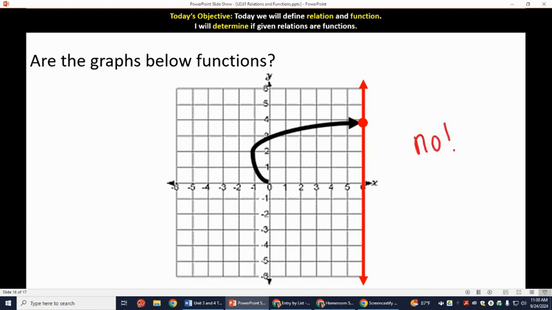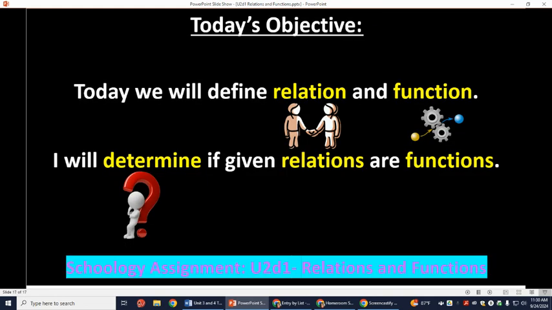So this one is a no because this point right here and on either side just a little bit, there are definitely those 2 spots where it fails the vertical line test. You can only touch one time. So if you can anywhere on the graph draw a line through it and hit that graph more than once, it's a no. Okay. All right, let's look at our objective for today.